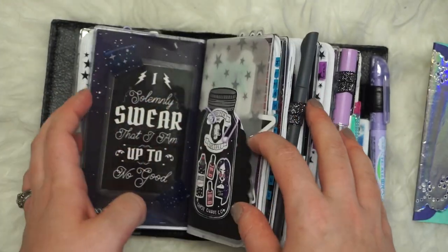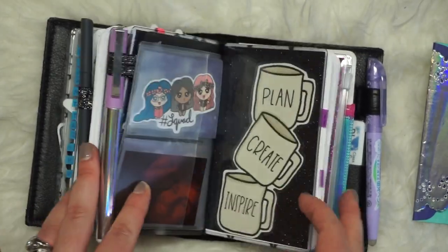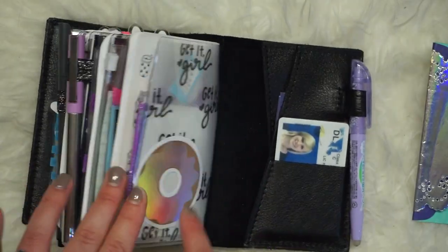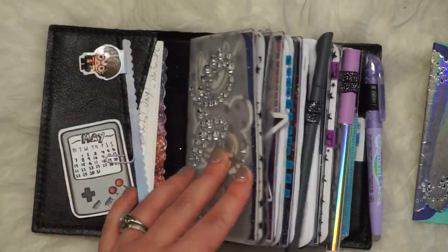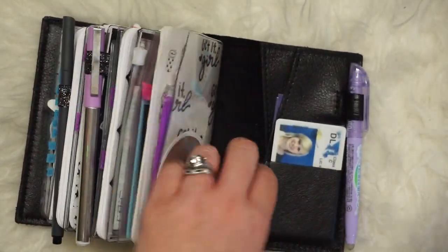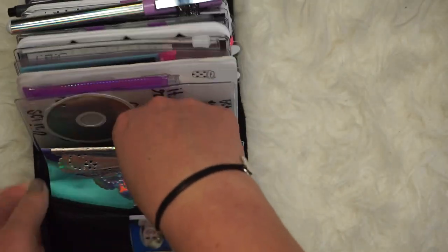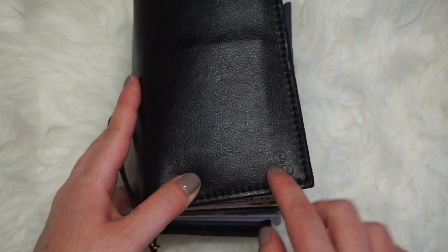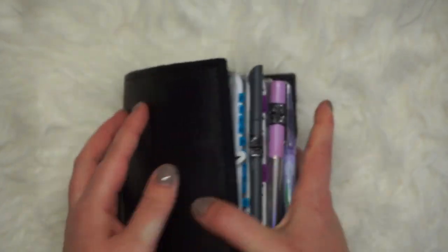I'm really loving this vibe. I'm loving the customizability of traveler's notebooks — having so much fun putting together dashboards, coordinating things, gathering papers and materials. It's just fun, it's enjoyable. It motivates me to want to actually open up my planner and engage with it, because when you have this beautiful planner that's an expression of you, you want to open it up and use it. It's easy to throw in my teacher bag and I love it. I also have this little elastic band here too — I should have mentioned that at the beginning. Loving it, loving life, planning is life. The end — have a lovely day.